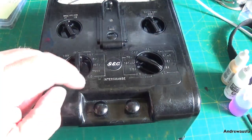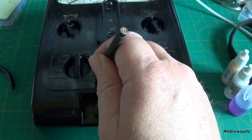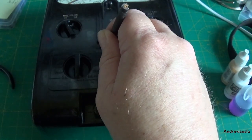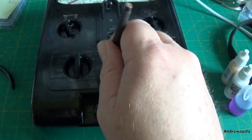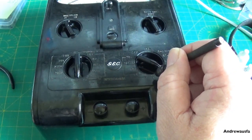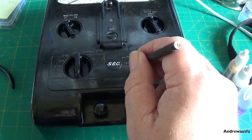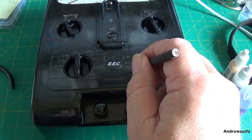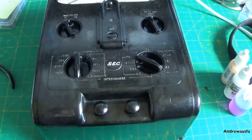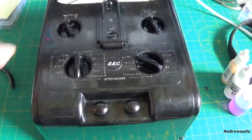So, to get all this old white paint out, I'm going to use a pin, a sewing pin, reversed in this chuck, and I'm just going to get all the old filth out of all this lettering, like that. And it'll probably take a few goes, so the easiest ones to do are these straight lines. The hardest ones to do are going to be all the individual letters and numbers, like here. So I'm going to continue doing this because it's going to take me a good half hour, I would think, to get all the paint out and all the grease and everything and dust and dirt that's been embedded in there for the last 80 years, and then I'll come back and we'll start infilling all the missing paint.